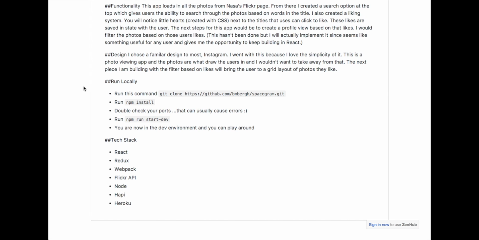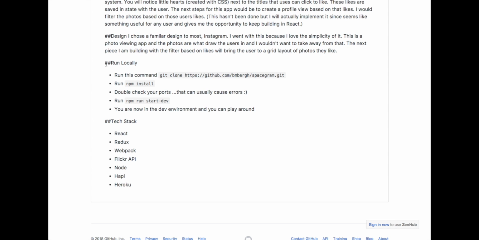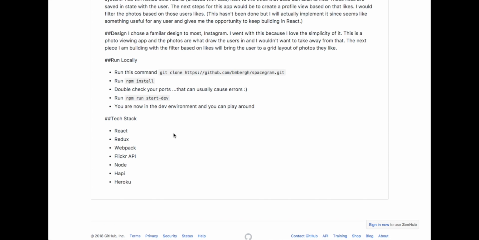The next thing that you have is how to run the project locally. What this means, if you're not familiar, is say you send this to somebody and they want to run it and play around and dive into the project itself. Well, you want to make sure that you can give them the proper steps in order for them to do this. So this is pretty simple. They would just clone down my repository, install all my libraries, and then run.